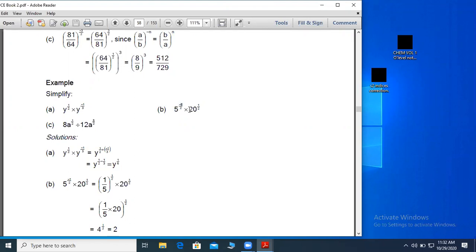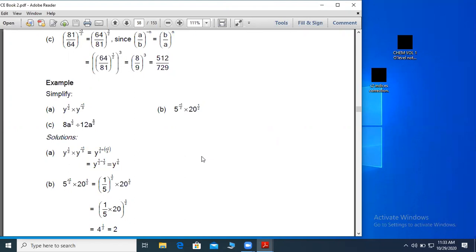I'm saying where there is 20, we put there 5 times 4 in brackets. So it is 5 to the power of negative a half times, open bracket, 5 times 4, close bracket, then to the power of a half. Now, since the a half as a power is outside the bracket, it is the power of everything inside. So the next step is 5 to the power of negative a half times 5 to the power of half times 4 to the power of a half.